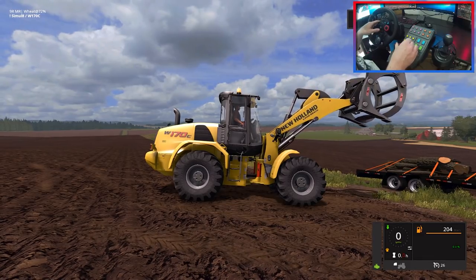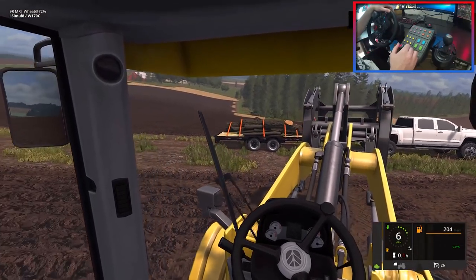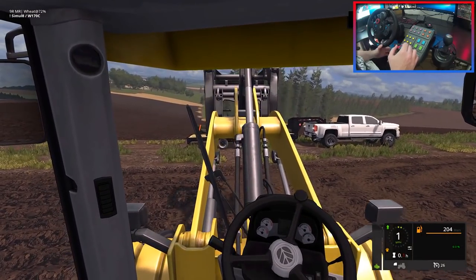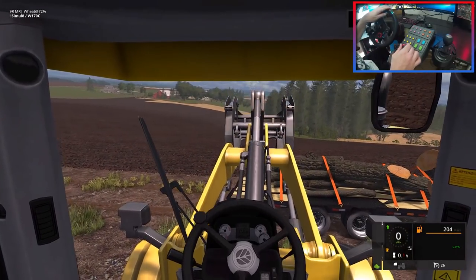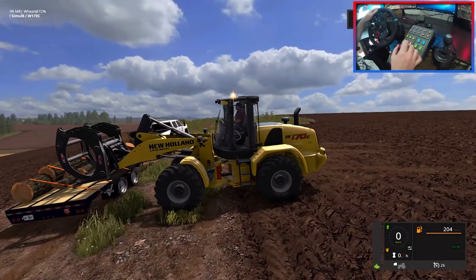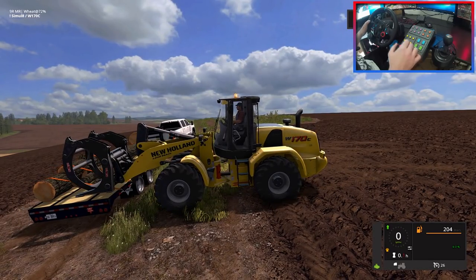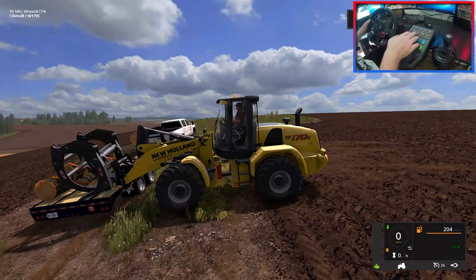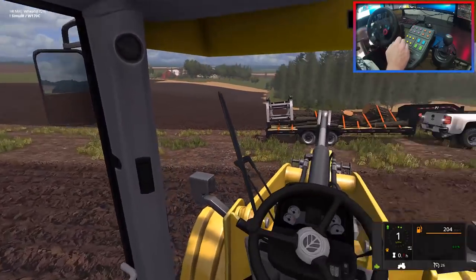We're going to go ahead and plop this on the trailer if we can. But like I said, the straps have no effect on these tools, unfortunately, so it's not going to matter anyway. We're just going to put it there for now. Let's get that spun around a minute. There we go. That sort of bounced up from the ground then.